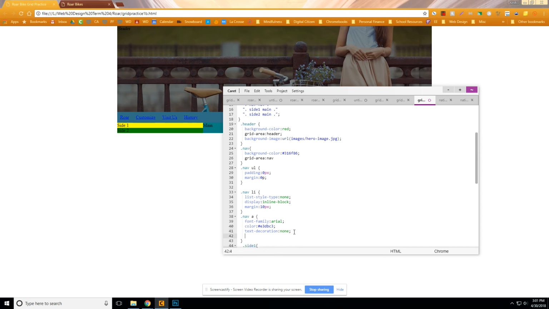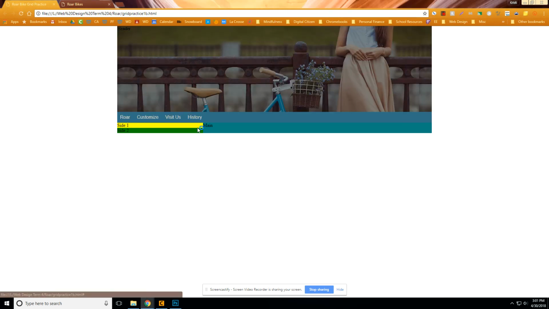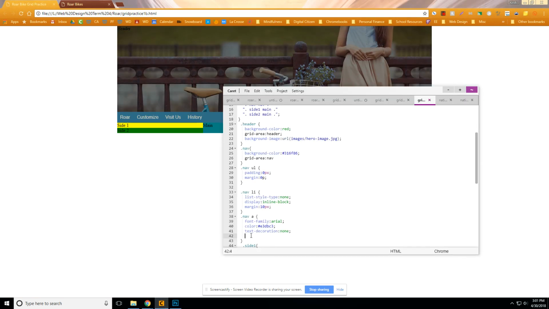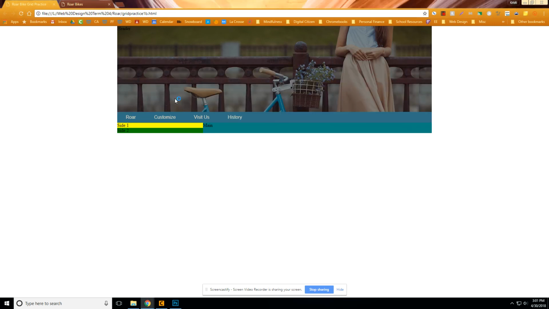Let's hold off. I was going to do padding next, but I just want you to see what it looks like. Okay, so you can see what we have going on. And now I'm going to add padding, and I'm going to say 0 pixels to start with, and then 20 pixels. Basically what that is saying is the top and bottom are going to be 0. The left and the right are going to be 20. So if I save and refresh, you'll see how they spread out a little bit more.